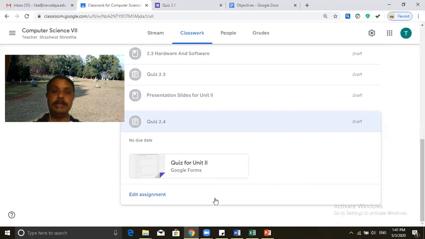So this is about uploading materials in Google Classroom, based on the design framework of alignment of objectives, activities, and assessment. I hope you will enjoy watching this video and provide me feedback for further improvement.